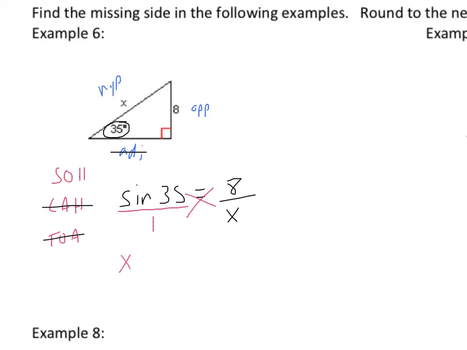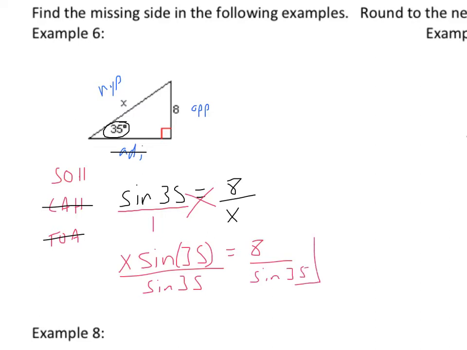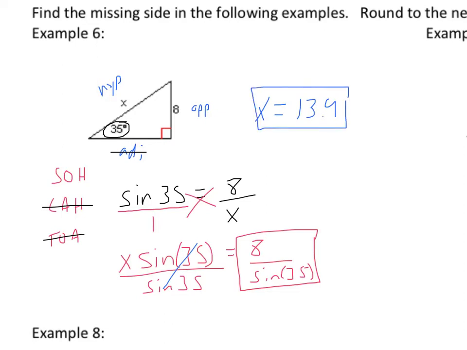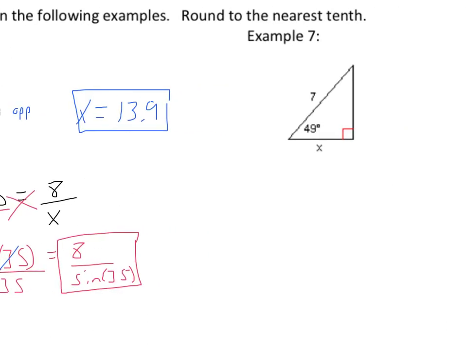If we do that, we get x times sine of 35, and that's locked together. Remember, sine of 35 is one thing, equals 8. So if I divide by sine of 35, the way you get your answer is taking 8 and dividing by sine of 35. Now play around with your calculator and make sure you enter it properly. It'll take a little practice to get to know your calculator. But if you do it right, then x, because these cancel, should equal approximately 13.9. Work with your calculator and make sure you get that. And again, make sure you're in degrees.